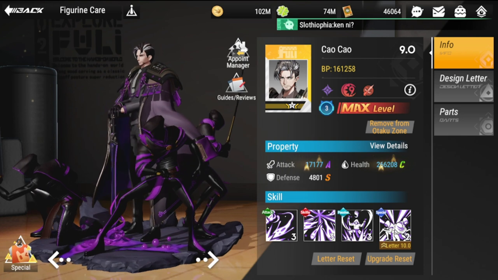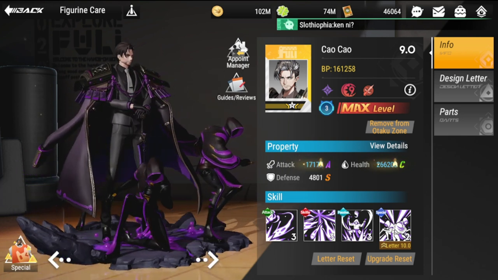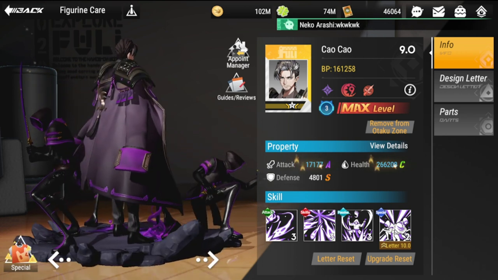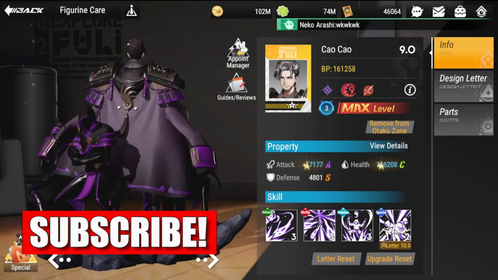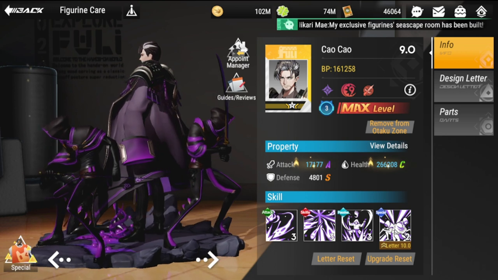I know I have seen a lot of comments on the pronunciation. I forgot actually your names, but thank you guys for keeping me informed of these things. And let us proceed to the strategy and build guide of Cao Cao.